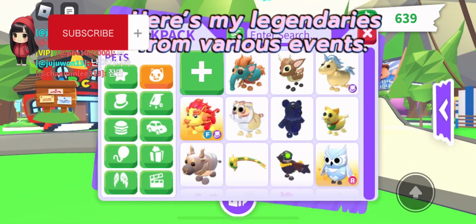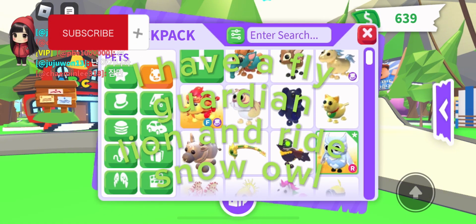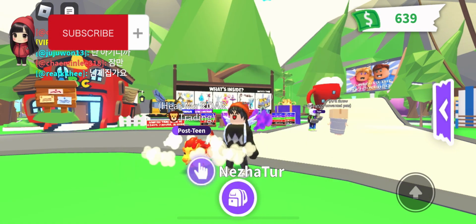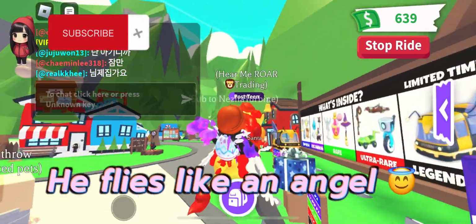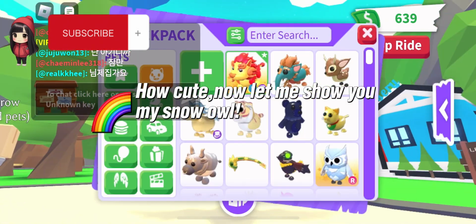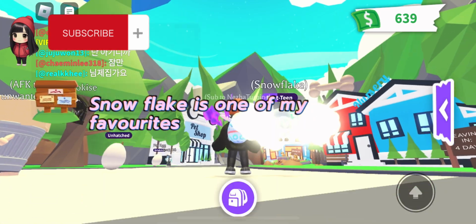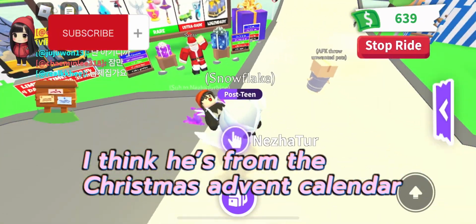Here's my legendaries from various events. I have a Fly Guardian, Lion and Ride Snow All. I put seagull wings on my dear lion. He flies like an angel. How cute! Now let me show you my Snow All. Snowflake is one of my favorites. I think he's from the Christmas Advent calendar.